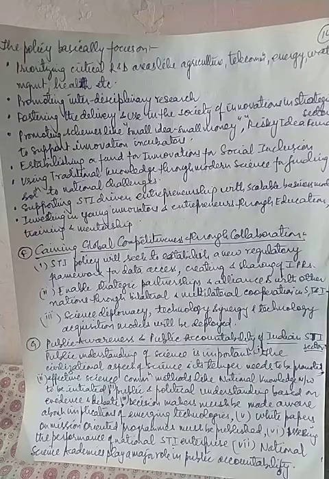Now, these are the major steps which we can take to implement science, technology and innovation policy. So, this is all of Unit number 3. I hope you will understand the basic steps of the industrial policies which were framed in 1948, 1956 and 1991, and what is the science, technology and innovation policy of 2003.